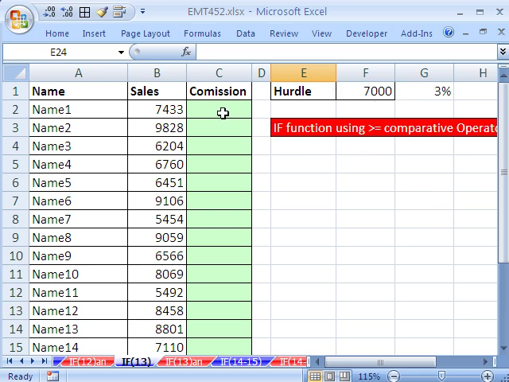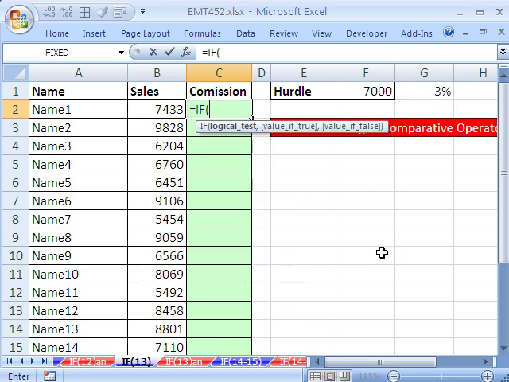And so it's probably not the best way to do an if. But let's see it here. Anyone who's over $7,000 gets whatever that cell is times 3%, 3% of the sales. So our formula would be equals, hey, look, one cell to my left. If that is greater than or equal to, because we have a kind boss, if you get exactly 7,000, you still get the hurdle, that. And we need to lock that going down.